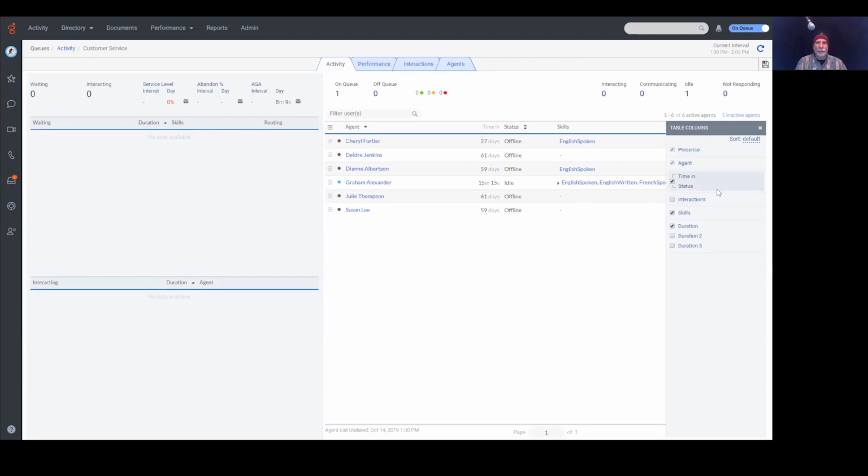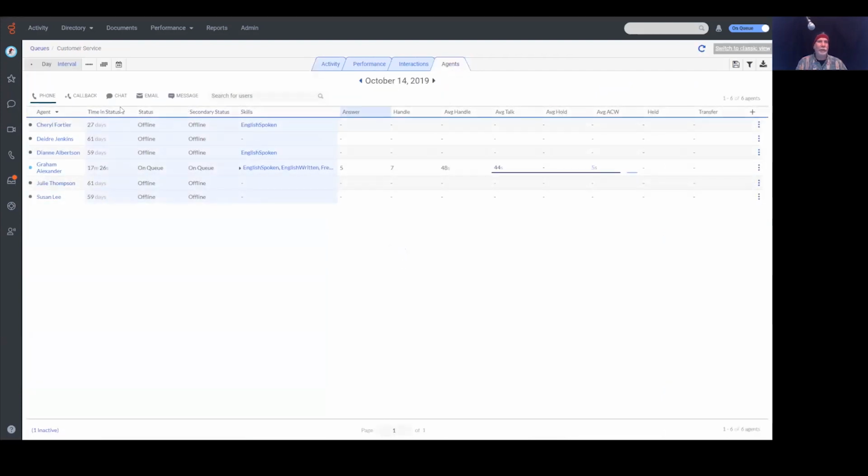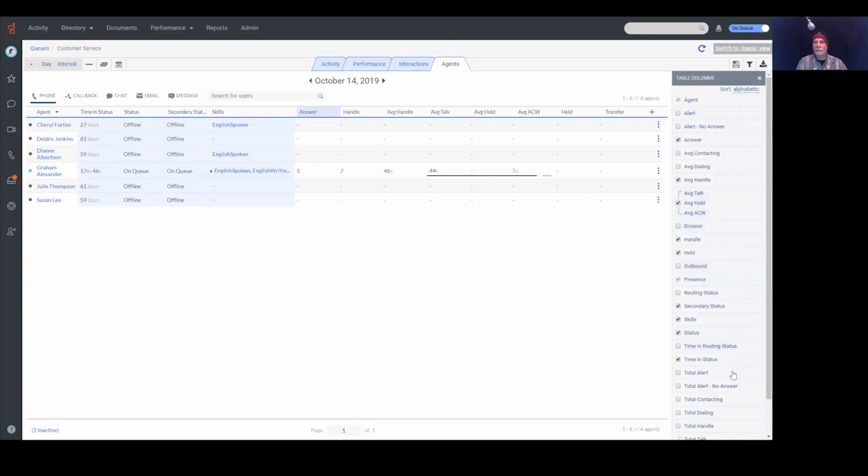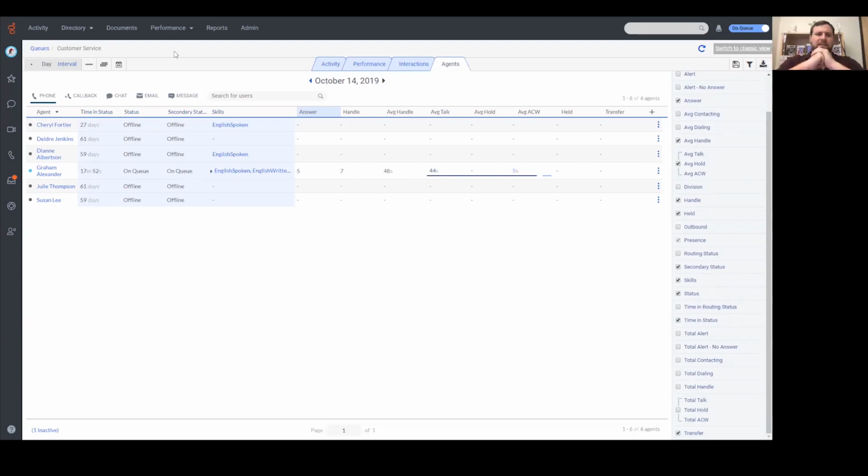So the best would probably be to do some kind of agent activity view to see when they're online or offline or on queue or off queue for the specific queue. But other than that, here I can see a date range. I can see how long they're on queue, but it doesn't tell me exactly what times they were on queue, unfortunately. Gotcha. No, I cannot think of how to do it. I'm sorry. No worries, but you're thinking this might be something they can pull out of the API? That'd be the only other place I could think of where it might actually exist, yeah.